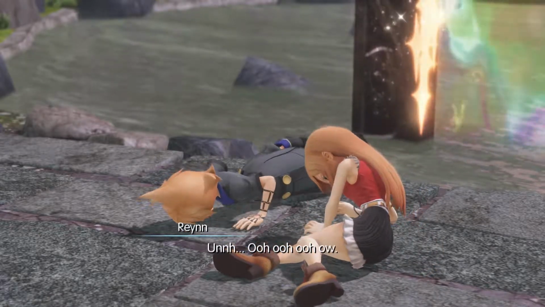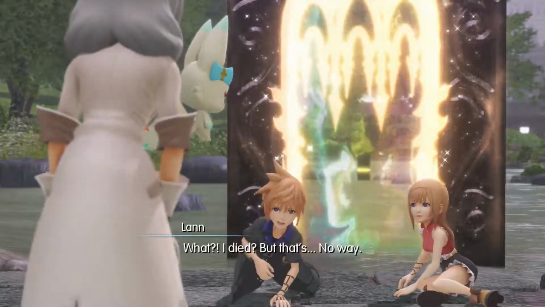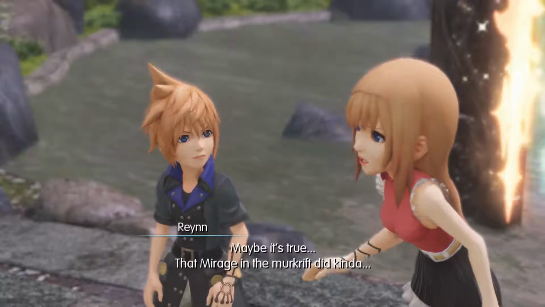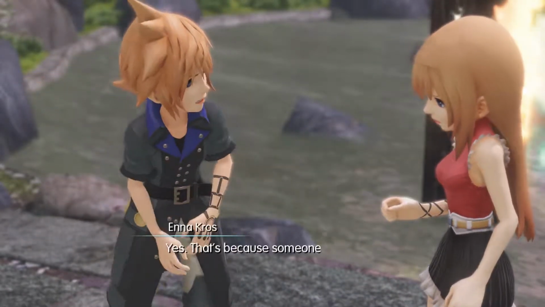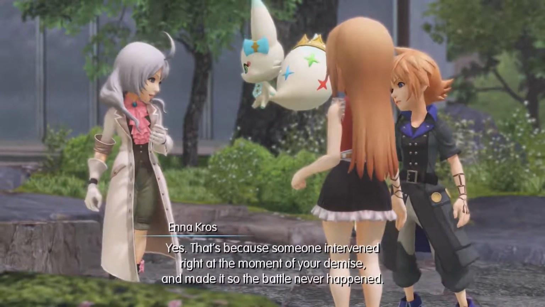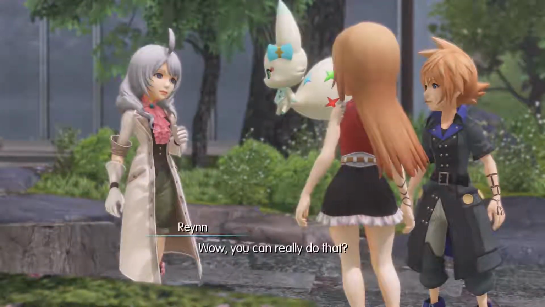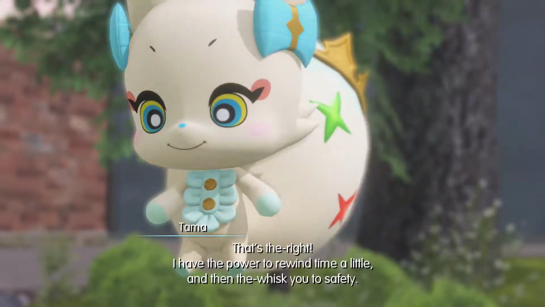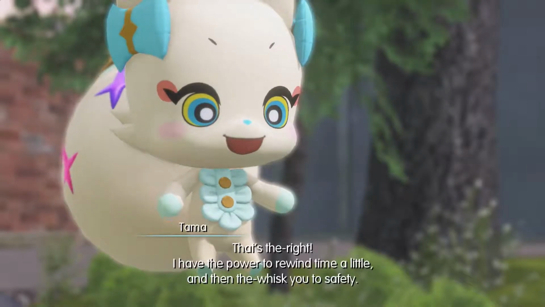Oh no. Did you two die already? What? I died? But that's no way. Maybe it's true. That Mirage in the Murkriff did kinda... Well, I'm still alive. Barely. That's because someone intervened, right at the moment of your demise, and made it so the battle never happened. Wow, you can really do that? Of course. Although Tama is the one who does it. That's right. I have the power to rewind time a little, and then to whisk you to safety.